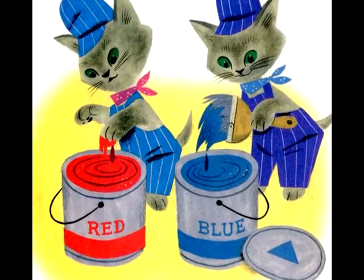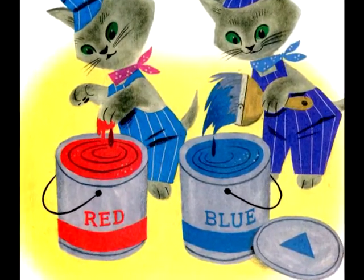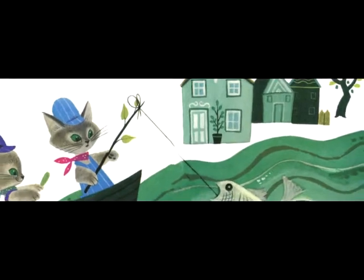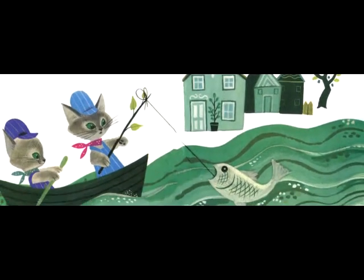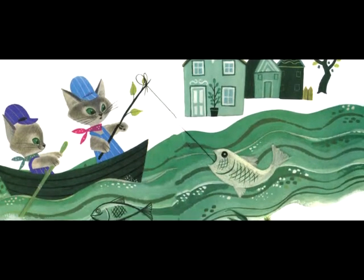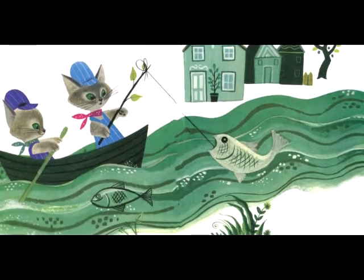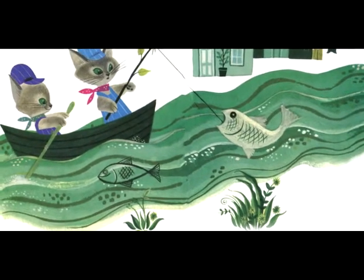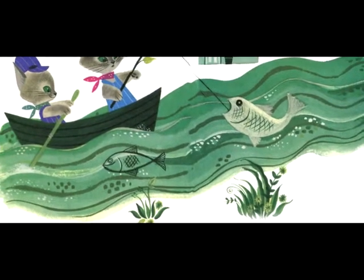But they had no green. No green paint, said Brush and Hush. And they wanted green paint, of course, because nearly every place they liked to go was green. Green is cat's eyes, green is grass, by streams of water, green is glass. So they tried to make some green paint.